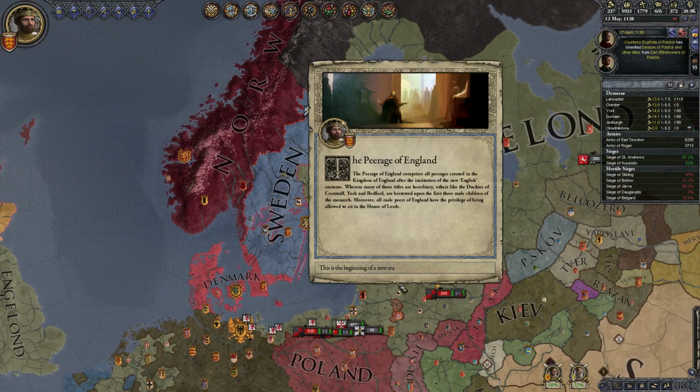Not growing quite as well as we were before with the 10 holy wars at once, but that's okay. The Peerage of England. The Peerage of England comprises all peerages created in the Kingdom of England after the institution of the new English customs. Whereas many of these titles are hereditary, others, like the Duchies of Cornwall, York, and Bedford, are bestowed upon the first 3 male children of the monarch. Moreover, all male peers of England have the privilege of being allowed to sit in the House of Lords.